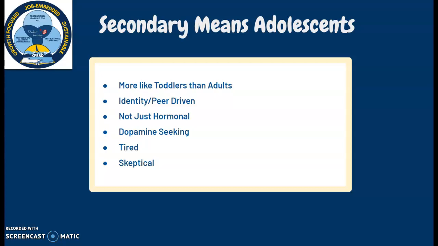But if one of those connections is firing and the individual also gets a dose of dopamine at the same time, the brain automatically goes, I want this more, I'm going to put myelin around this and make this a solid connection and have it happen again. Which means that adolescents don't learn without dopamine present in their brain. They have to be having fun in order to learn something. They might be able to memorize something short term, but for it to become a skill that they can use for life, dopamine must be present in their brain.